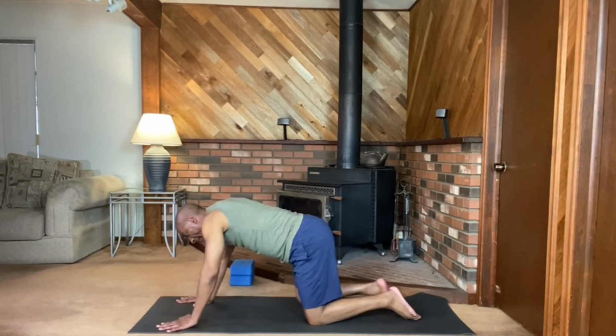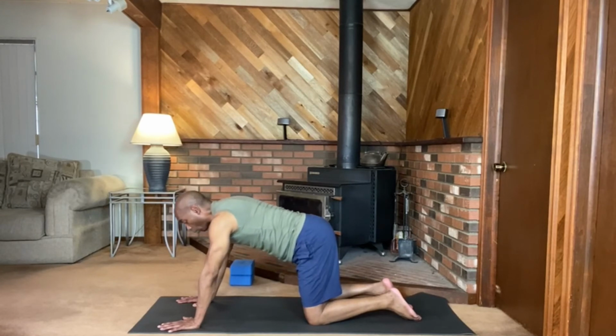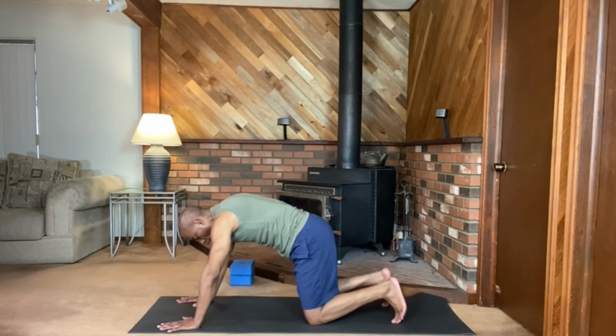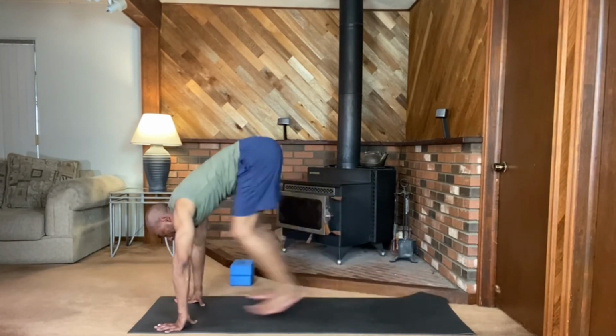Plant the hands. Cat-cow. One time. Inhale, arch. Exhale, round. Keep the cat pose. Tuck toes. Lift knees, down dog. Jump, step, or walk both feet up to the top of the mat.